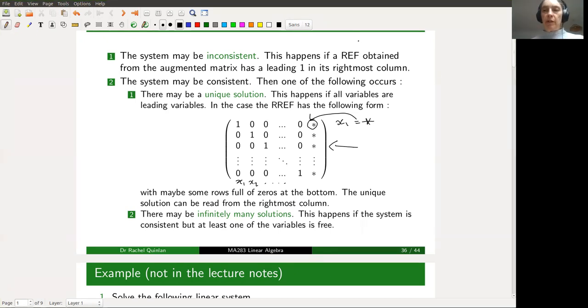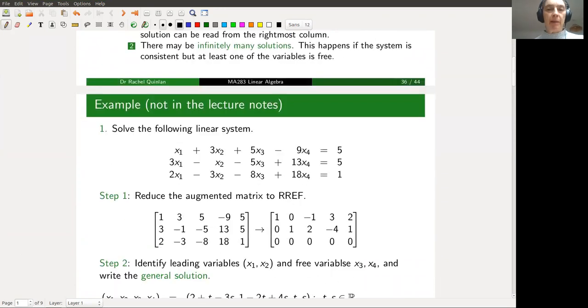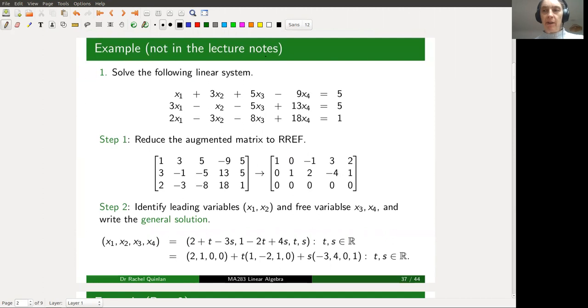So just to illustrate these different possibilities, I'd like to have a final look at one more example of solving a system of equations. I should mention this particular example is not in the lecture notes, it's in the slides, of course, which will be available. There are some other examples in the lecture notes which are comparable to this one, but which we haven't discussed in lectures, but this one in particular is not there, but it's documented here in the slides.